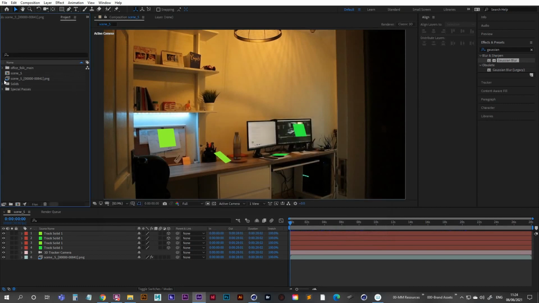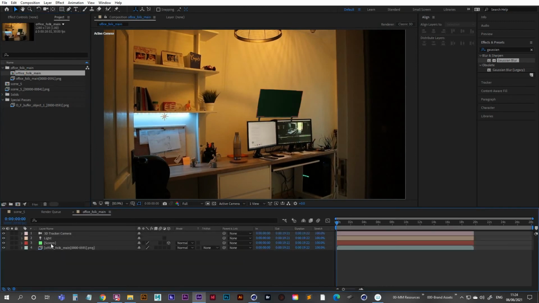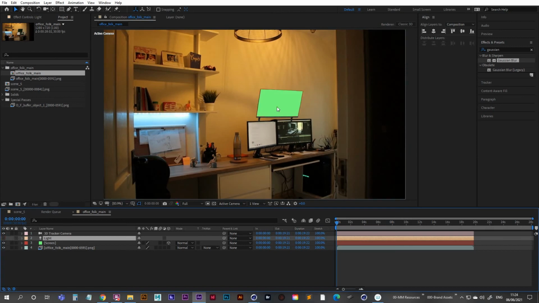So it has brought in for us our object buffer, and it's also brought in our composition that, if we open it up, is made up of the screen. The compositing tag we applied to the screen has created this screen layer for us, which is here. We can't see it's green now because this light that we set up is on. We don't need to keep that on because we already have rendered out the effects of this light and the shadow and all that in the main render. So we can turn that off, and then that'll pop in to be green.